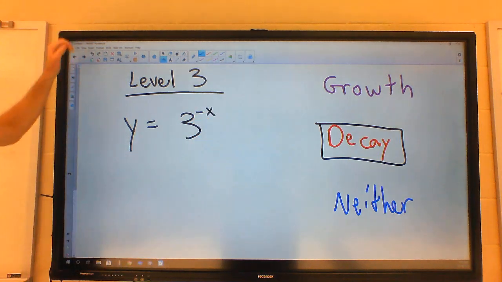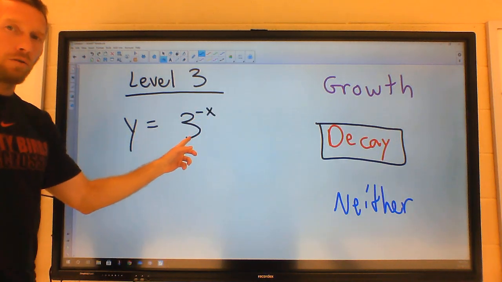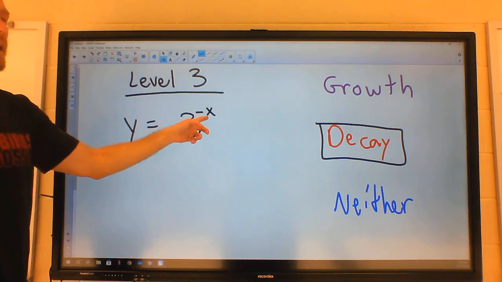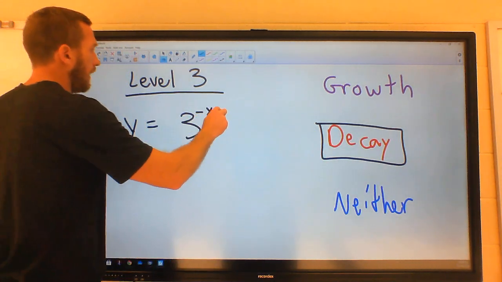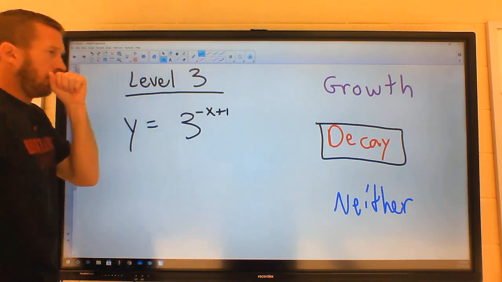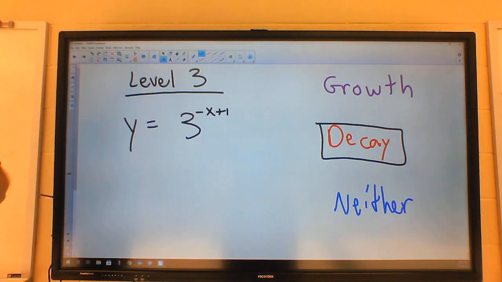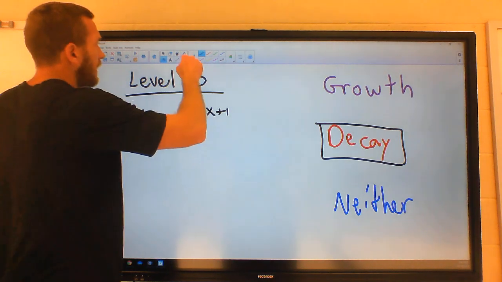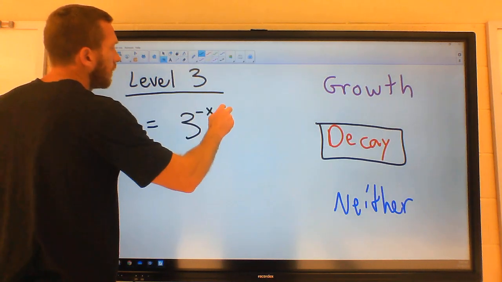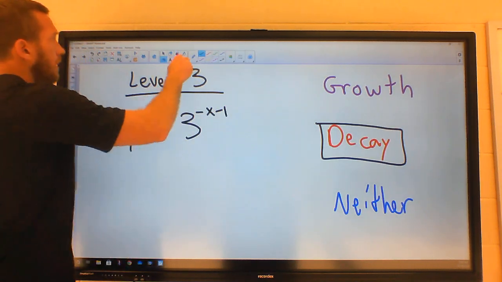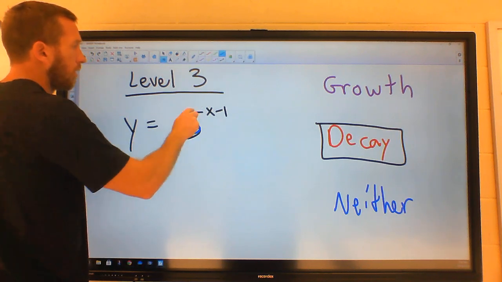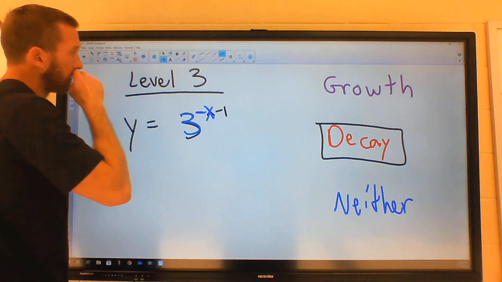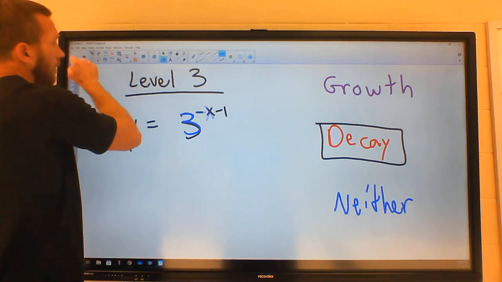What you need to know is, hey, this normally would be a growth problem, but the x is negative, so therefore it's a decay, okay? And if you had a numeric value there, that's fine, it doesn't change the fact that it's decay. And if this was a negative, it doesn't matter, it's still decay. What matters is it was a growth, but now it's to a negative x, so it's a decay, all right?